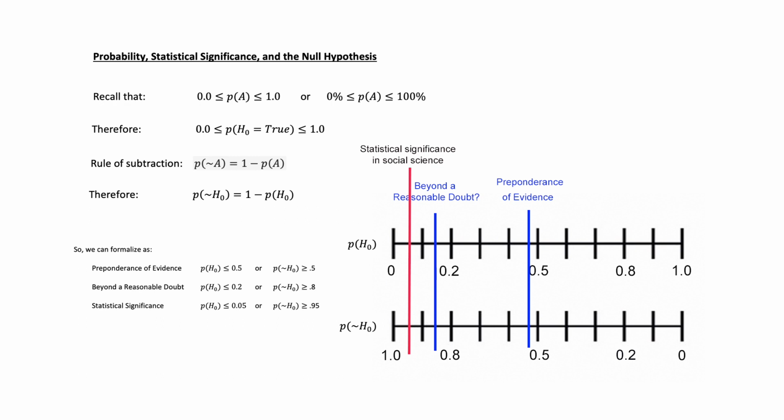Finally, for statistical significance, we're saying that the probability the null hypothesis is true is going to be less than or equal to 0.05, that is 5%, or conversely, the probability of the null hypothesis not being true is greater than or equal to 0.95 or 95%. So we can finally conclude that the confidence level is simply the probability the null hypothesis is false, or the null hypothesis is not true. So once again, a 95% confidence level also means that the probability that the null hypothesis is true is less than or equal to 0.05 or less than or equal to 5%.